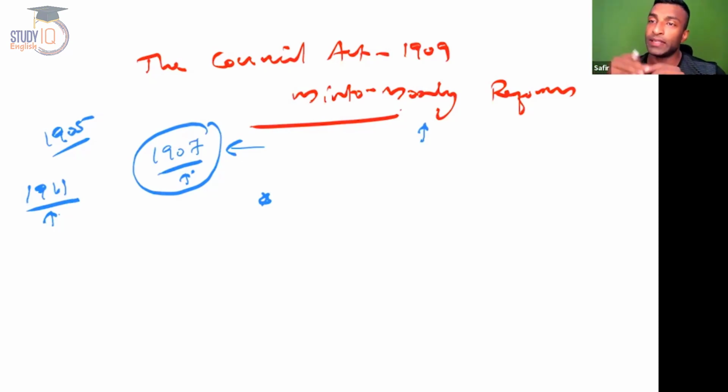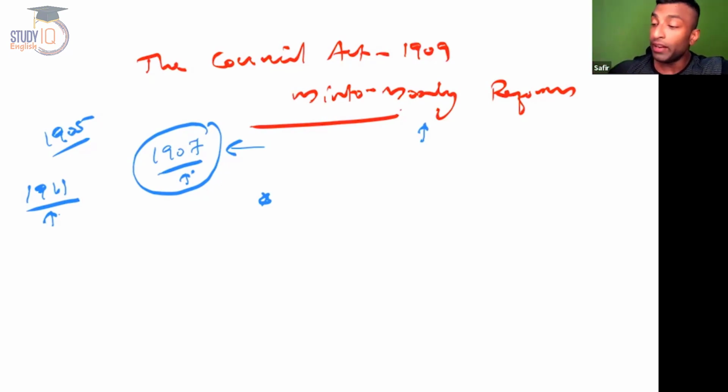Because if Bengal is partitioned, there will be an area where Muslims will be the majority, and these landed elites will get an advantage. They will become part of the legislative council and get all these advantages. So they openly supported the partition of Bengal. So the British have got this as an advantage, because not everyone is against the partition of Bengal. There are sections who are in support of the partition of Bengal also. That gave a say to the British.